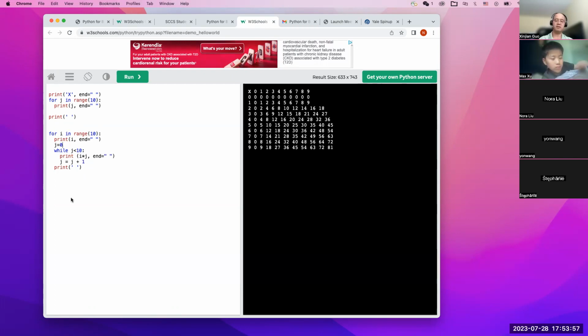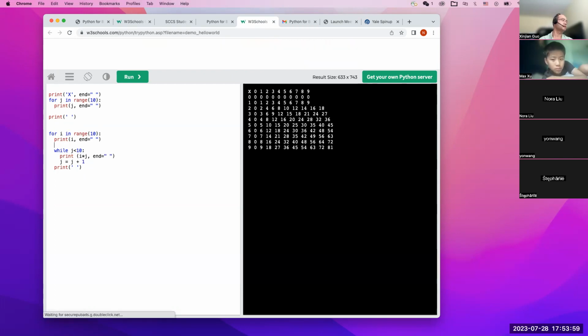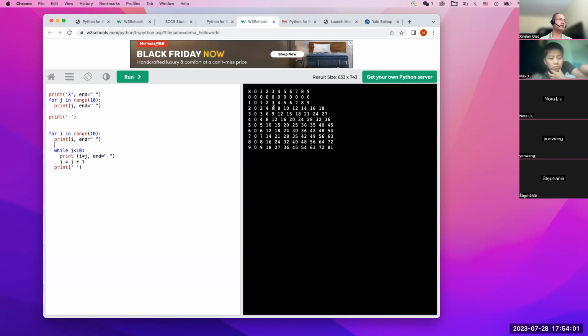Similarly, for the inner loop, to print the time results, the i times j, we also change that to for j in range 10 and print i times j. Again, we don't need to do the increment.